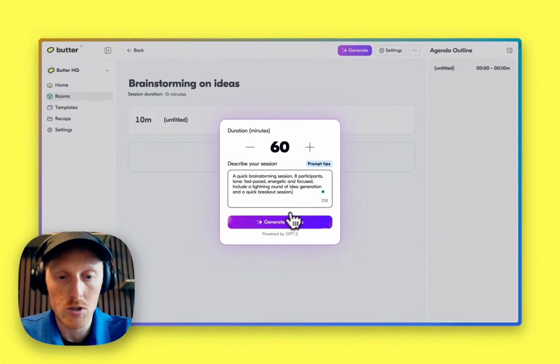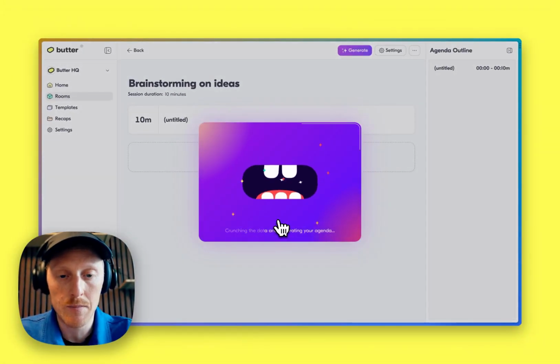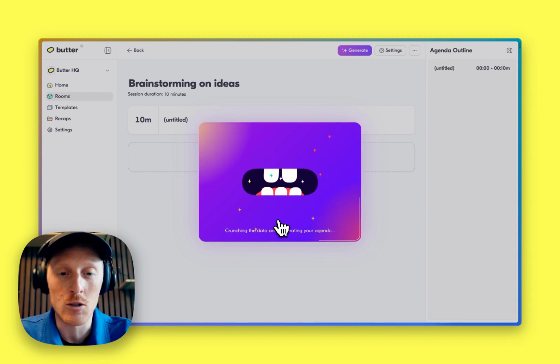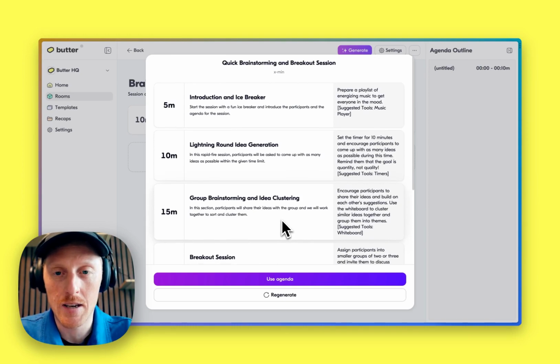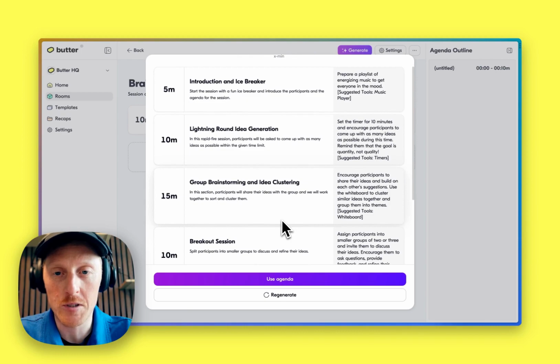Cool. I can now just click generate agenda, and you can now see that our friendly AI here is taking all of our information and turning it into a suggested agenda outline. And there we have it, a suggestion for a brainstorming session.